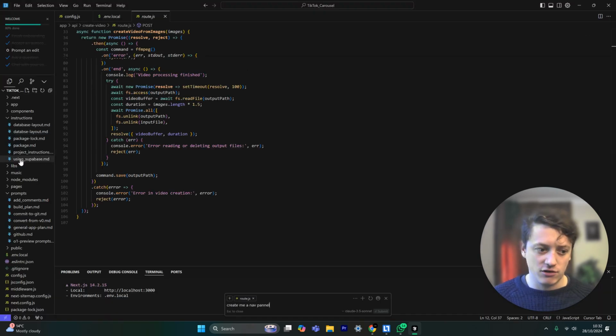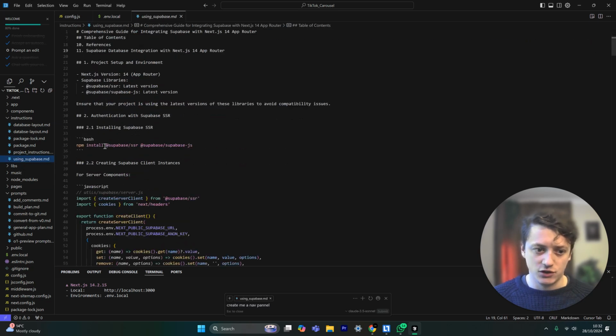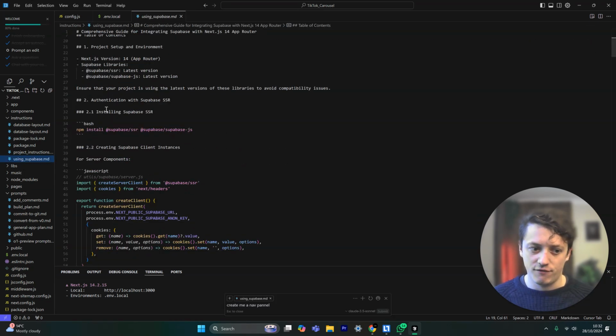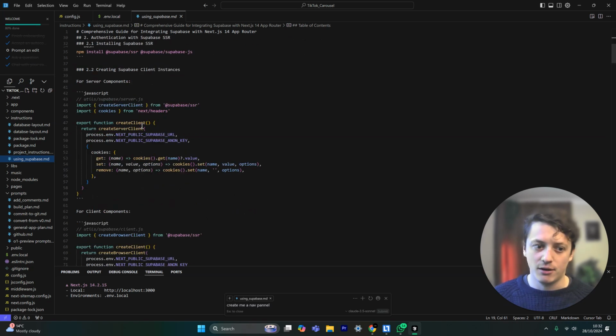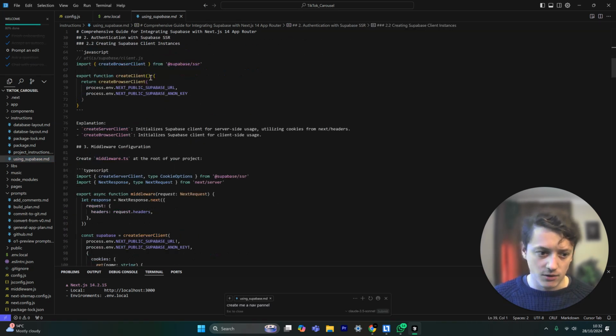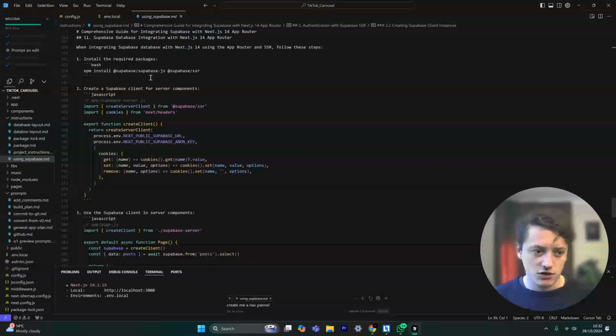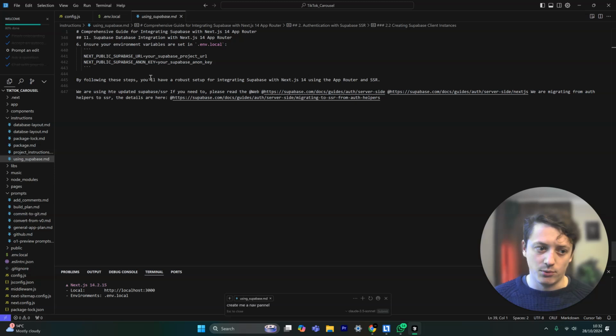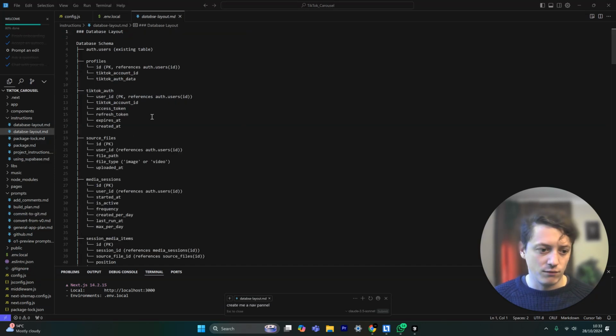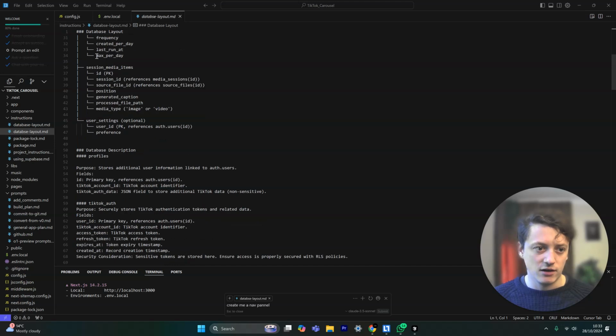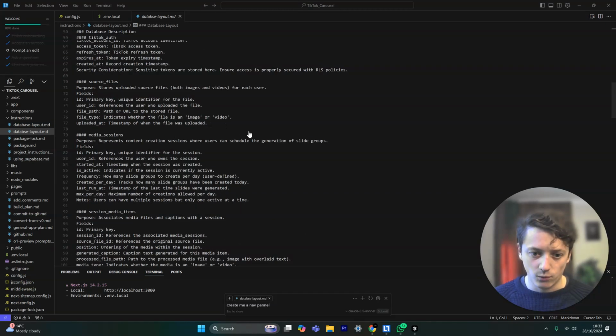So I create these instructions, and you can see, for example, using Supabase, this is an instruction that I've created to show the AI exactly how to code out the app for Supabase, but it uses default example code, right? So this is about 500, 600 lines of instructions on how to actually integrate the app with Supabase. The same thing goes for my database layout as well. So I've obviously got a tree of my entire database schema. I've got how the whole thing works.